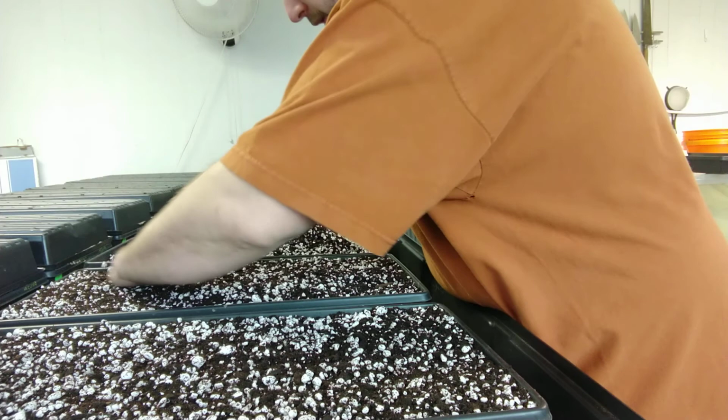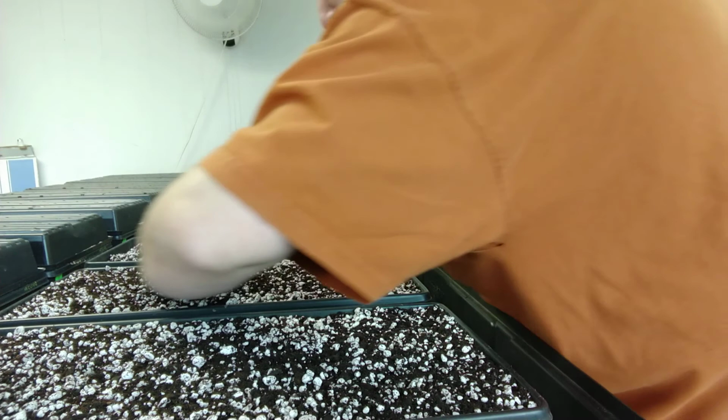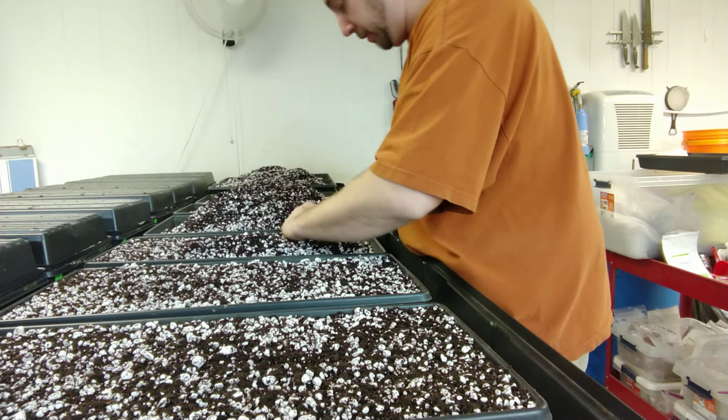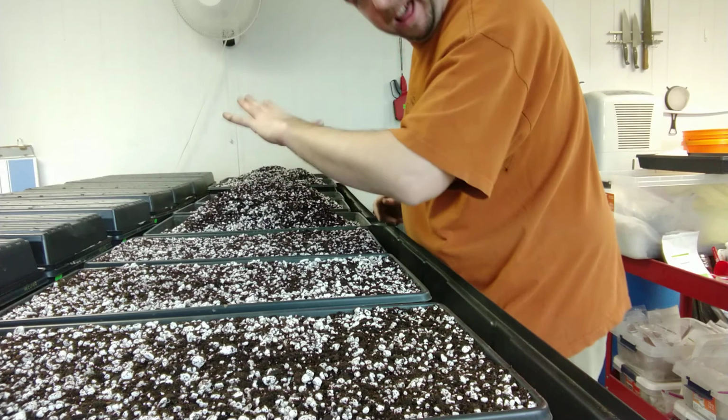And now I try not to pat these down, because we want oxygenated soil. That's why I mix with the perlite. Now the other stuff that grows short term obviously gets stacked, and that gets tamped down some. We lose some of the oxygen flow, but the perlite makes that okay. With these toppers, I want as much air in the soil as possible, because they're gonna grow for so long. I just need oxygenation of the soil, I think that's the word. And it really just helps. So I don't ever pat these down, you know?